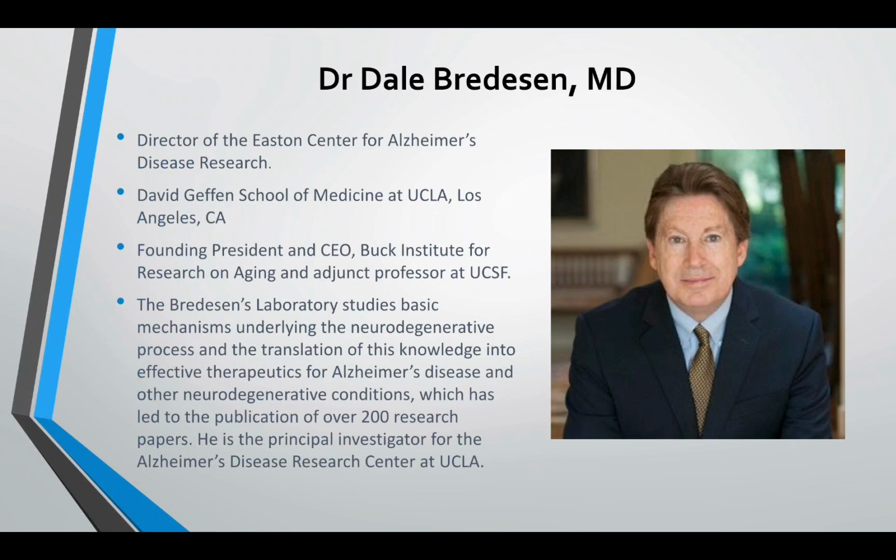Now, who is Dr. Dale Bredesen? Dr. Dale Bredesen is a genius neurologist, and he is director of the Easton Center for Alzheimer's Disease Research and David Geffen School of Medicine at UCLA Los Angeles, and he is the founding president and the CEO of the Buck Institute for Research on Aging and adjunct professor at UCSF.